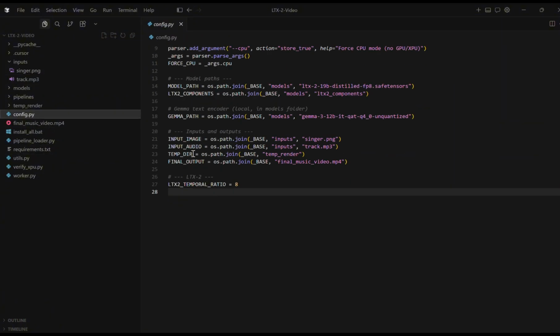And input audio is the default input audio. This track was generated by me and only 9 seconds of it are used.